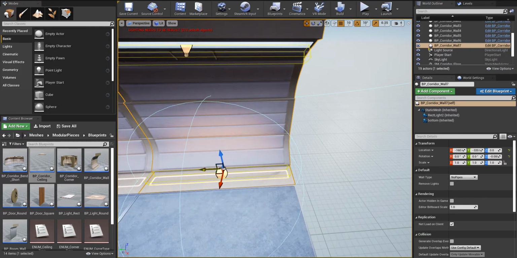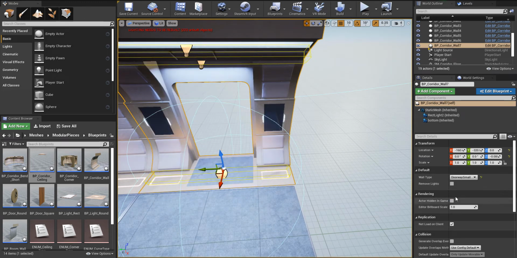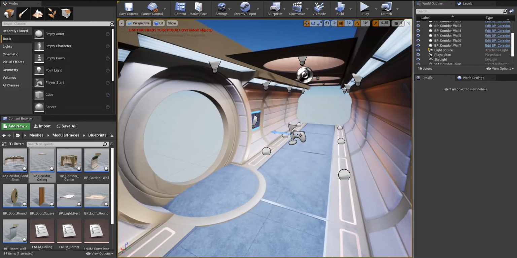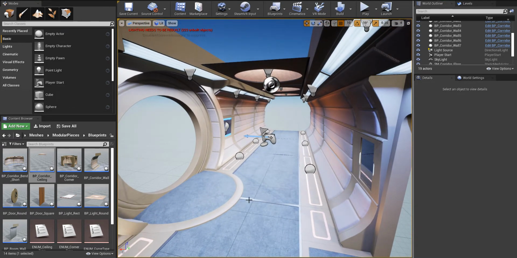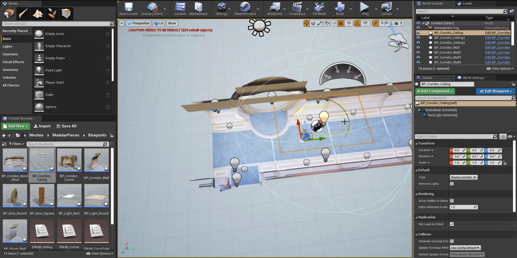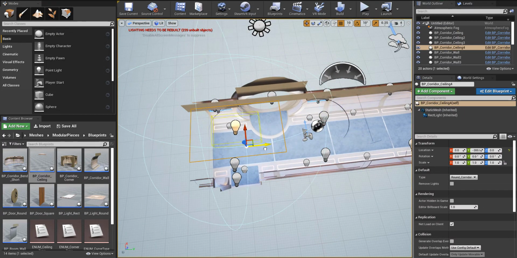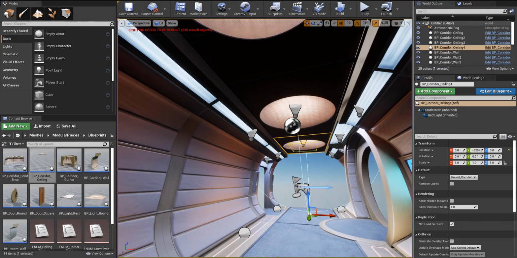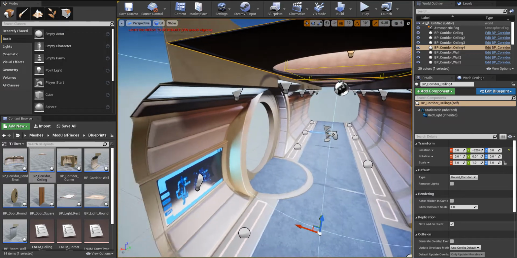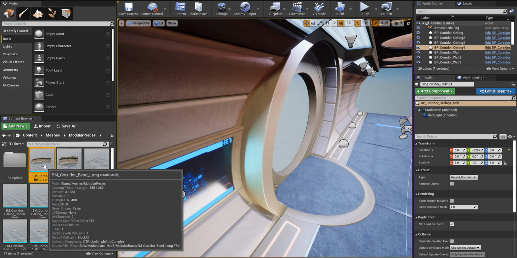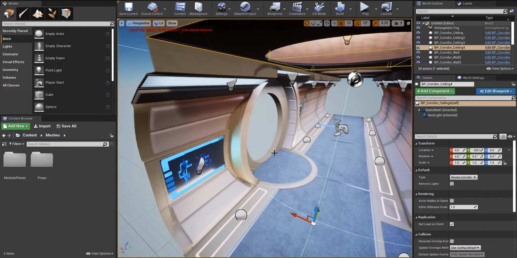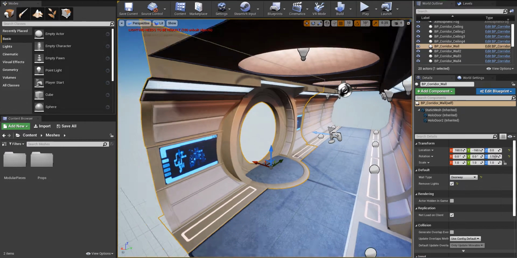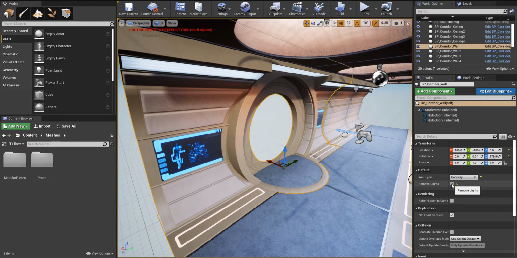So let's maybe put another door here. This time we'll have a smaller doorway like that. Now it may be that you want to change the lighting up, so you don't necessarily like the way that this lighting looks, or you're going for a different atmosphere in your level, so you might want to do the lighting yourself, and obviously that's fine. You can either just use the modular pieces in this folder rather than using the blueprints, or you can tick on remove lights and that will just clear any lighting on that asset.